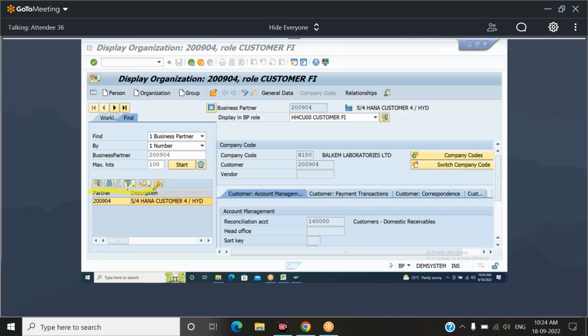Sir, we have not done the technical migration here. Then how did that customer convert to BP? That is the main role of pre-migration. The main role of pre-migration is to convert all your customers and vendors to BP. That is the main job of pre-migration. If you convert all your customers and vendors to BP, only then is technical migration possible.